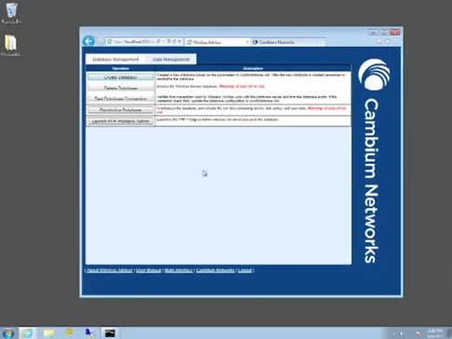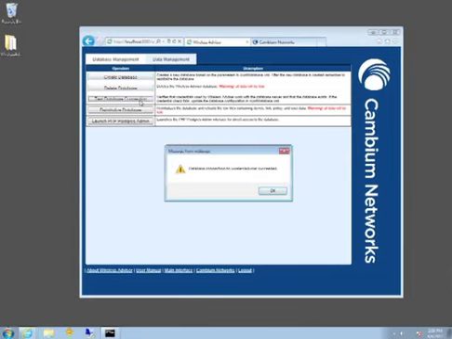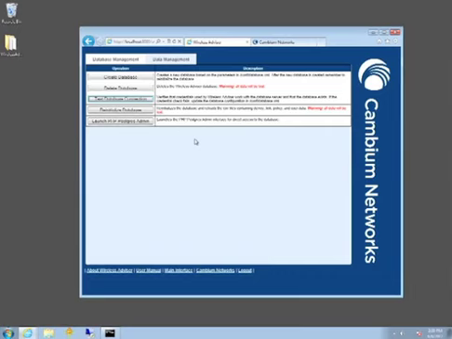The administration interface gives me the ability to do some basic database operations, like creating the database and deleting it. I can test the database connection to make sure that the server is up and that my credentials are correct. I can also reinitialize the database, which we'll be doing as part of this procedure, as well as launch another administration tool that allows us to dig a little bit deeper into the database.